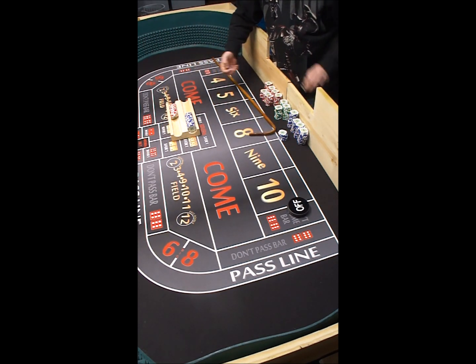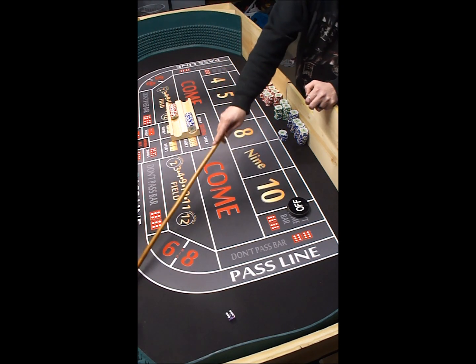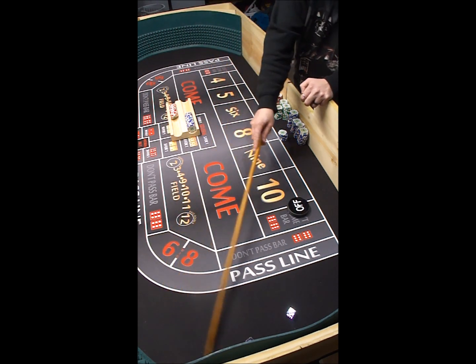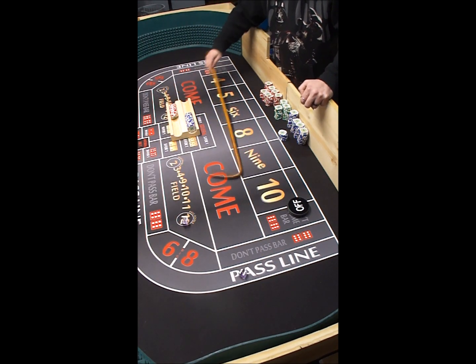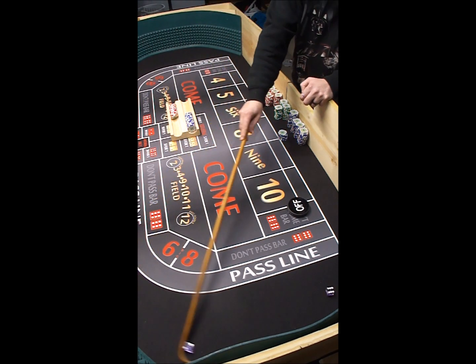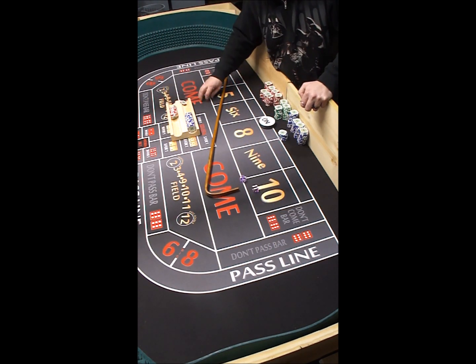Dice off the table. Same dice. Yo, frontline winner. Is there 15-1 right there? 3 craps. 7, frontline winner, 7. 8, easy way. Back up.